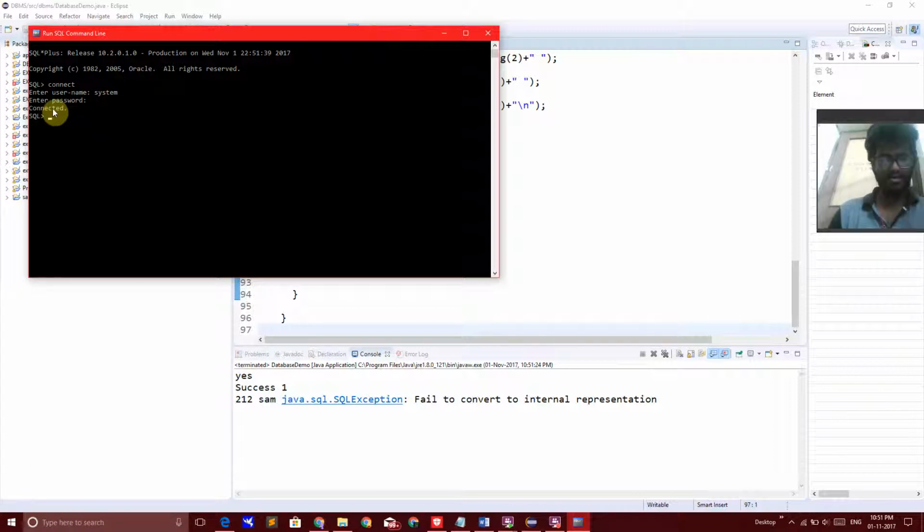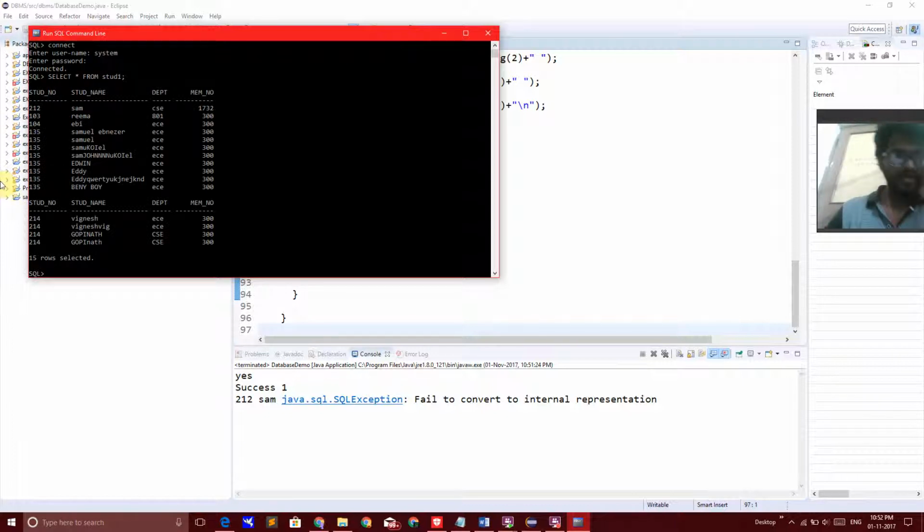So it is connected. Now I'm going to show you the values which I have inserted by using the Java program. The table name is stud1.